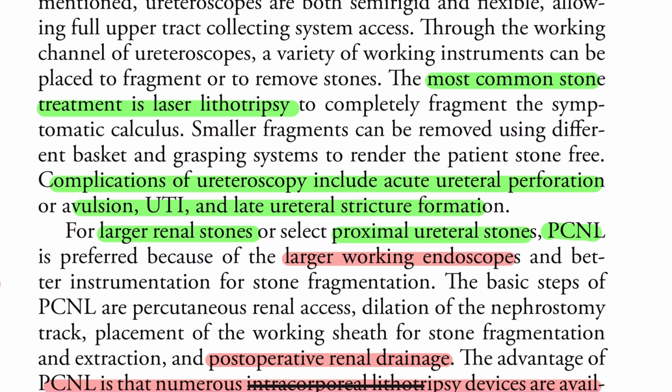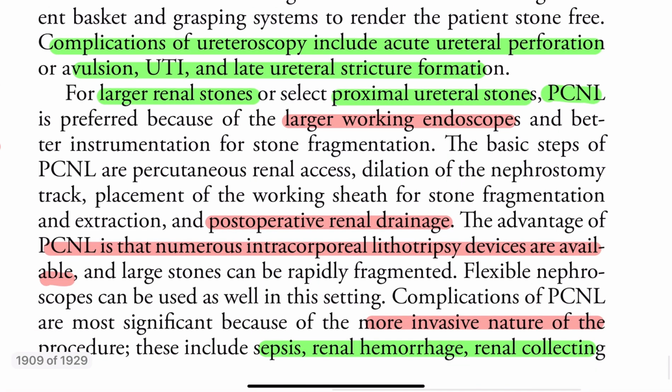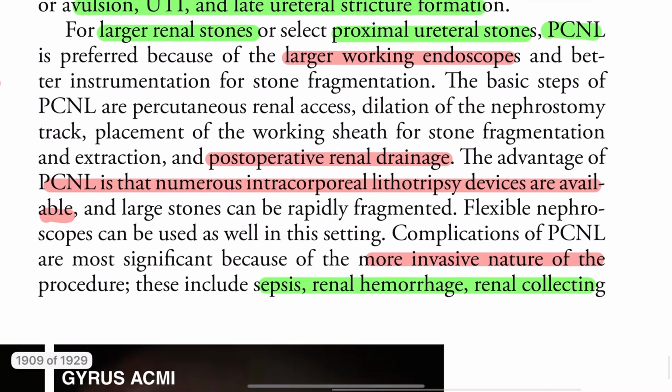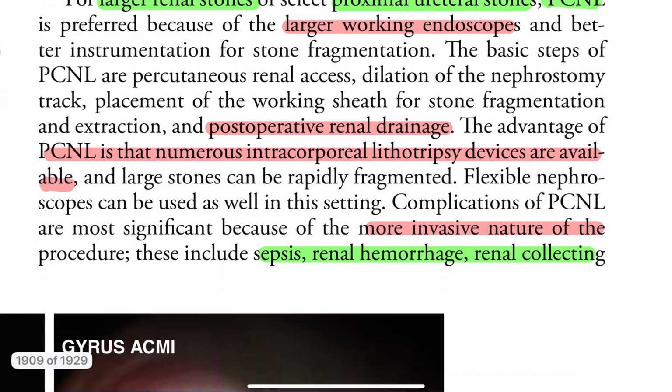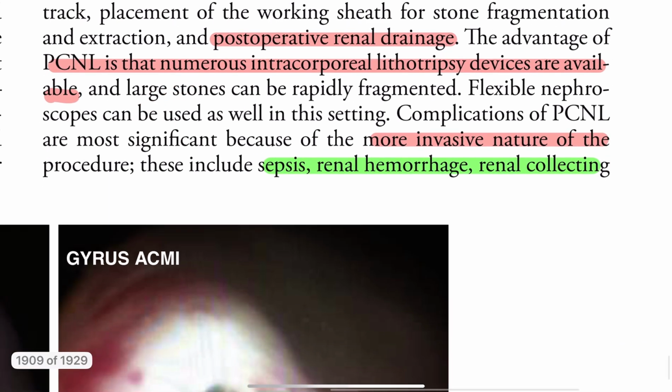For larger stones and proximal ureteral stones we should do PCNL. P is actually for percutaneous, but remember P for proximal stone. Why is PCNL preferred? Because it has a larger working endoscope and better instrumentation for stone fragmentation. Postoperative renal drainage is required. The advantage of PCNL is that numerous intracorporeal lithotripsy devices are available.